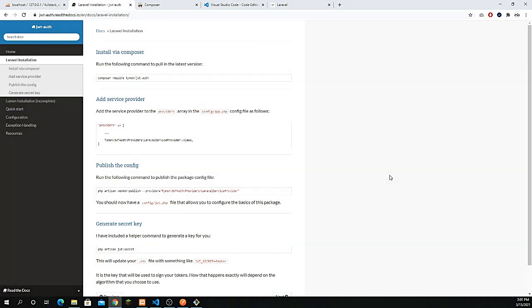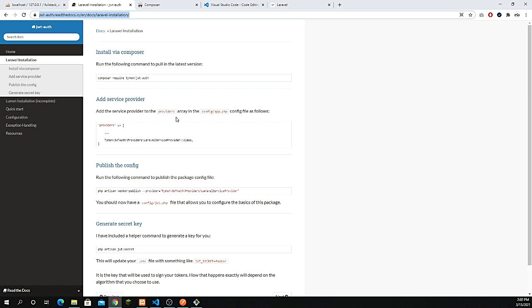Alright guys, so let's move to the JWT auth, and I want to give this link in the description so you can easily follow this documentation. A very simple and easier one. If you watch other videos, which are a little bit complex, I believe, this is a very straightforward route, and it's not complex. Very basic steps to follow, and that's how you can generate the token. So first we jump directly to it. JWT is used to protect the routes from the API, and that way you can fetch that token and make requests using the token to access the protected routes. So that's what we are going to do.